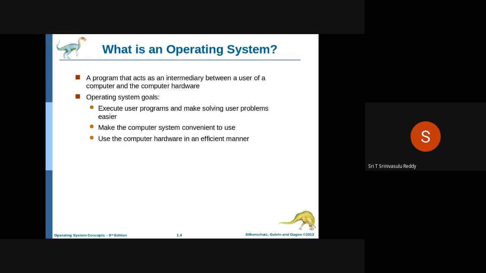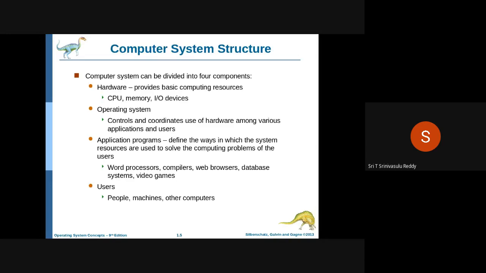Unbelievable changes. The same things you will also find as a part of the operating system as such. So a computer system can now be divided into 4 components. I'm actually now going through the book. I've already talked about all this in a general way in the last class, but now I'm opening it so that the resource is also available to you later on. So a computer system can be divided into 4 components.